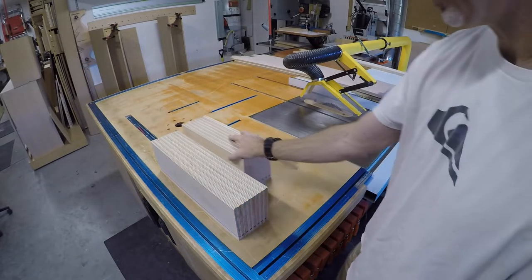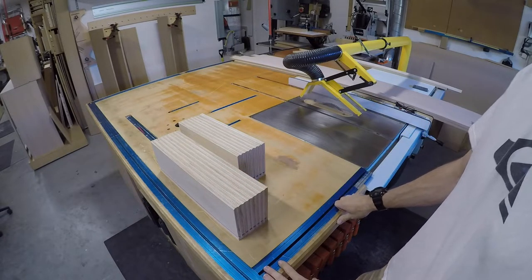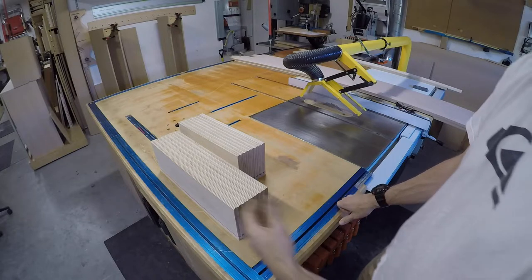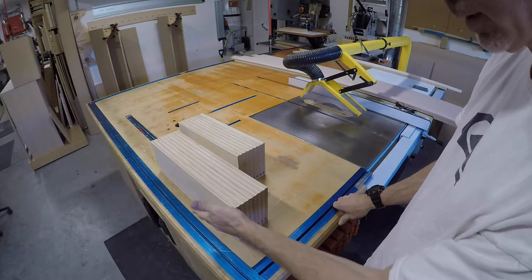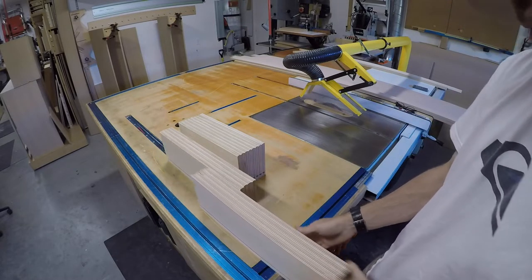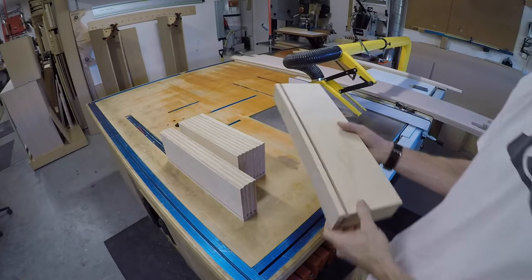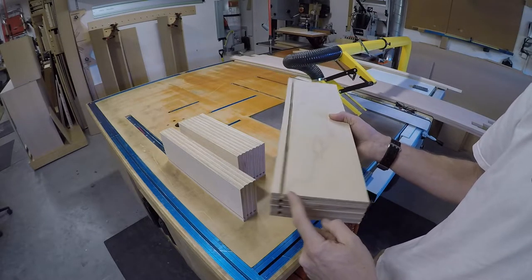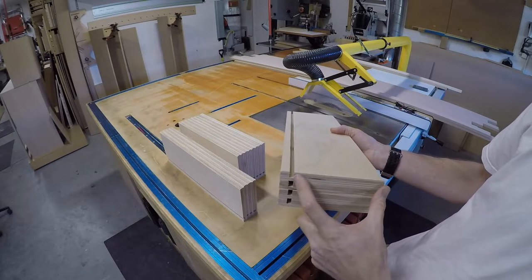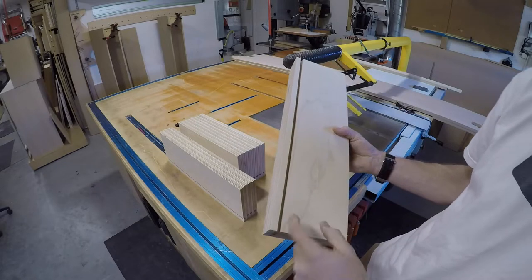All right. Next step is I want to trim off the back of these. Rather than notching them, I like to just remove the whole back part that essentially is the part that you would notch typically with undermount sides. So I'm going to take off this groove right there. I'm going to cut all of them at that location so that when you put this in, your back can slide right through.